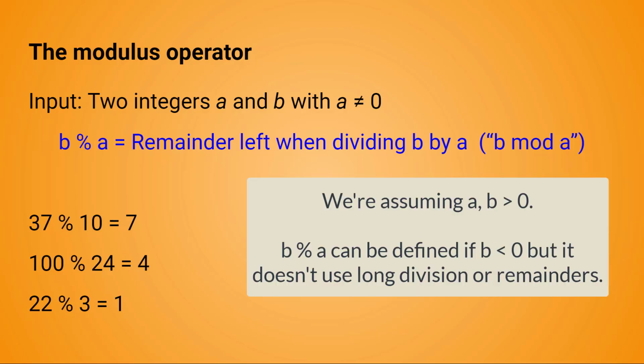One technical note at this point, the way we're defining the modulus operator here as the remainder that's left over after division only makes sense if neither A nor B are negative. If one of these two is negative, then the long division isn't defined in quite the same way as when they're positive. This is a glitch in our definition of the modulus operator that we're going to have to fix later, but we're going to keep it simple for now and just go on working with merely positive numbers only, although we don't exclude the B from being 0.